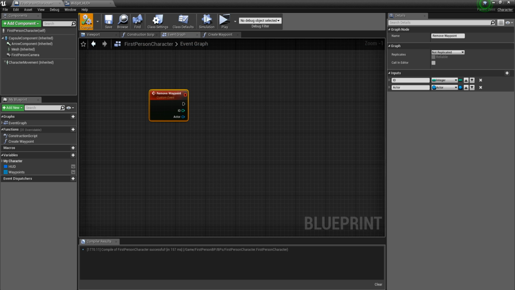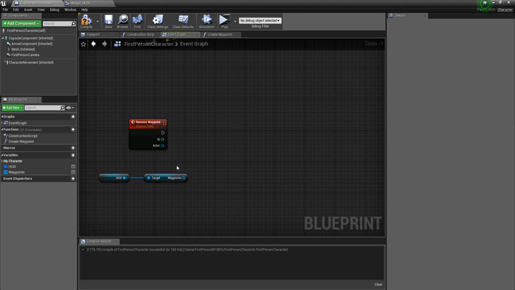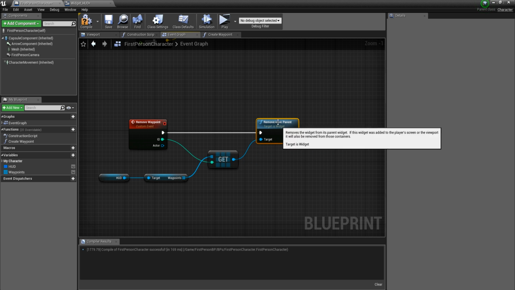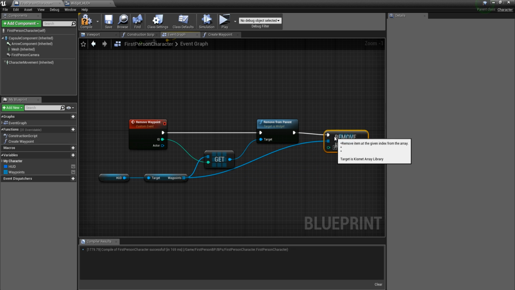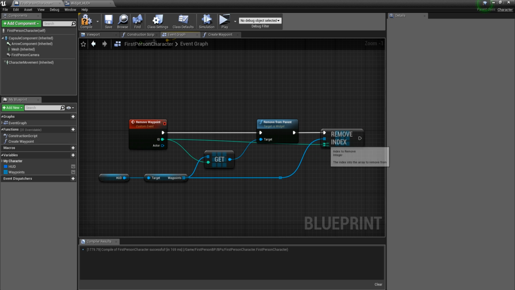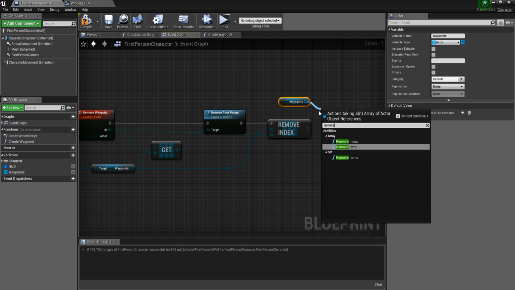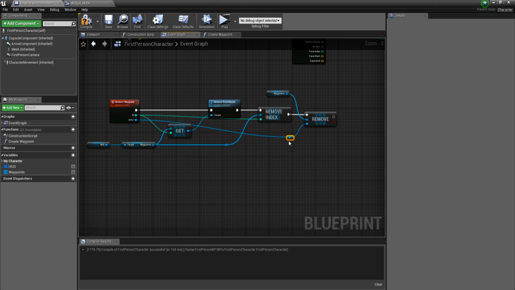Okay, so I'm going to get my HUD, and then I'm going to get waypoints. So what I'll do is first get a copy with the ID, and then I'm going to remove this from parent. So I'm going to remove that waypoint. Then I'm also going to remove index. Okay, let's make this nicer. Okay, with the ID, with the index, the ID that we are going to reference here. Okay, then we are also going to get waypoints and remove item, and this item is going to be the actor that we reference as well. Okay, so that should be it for now.